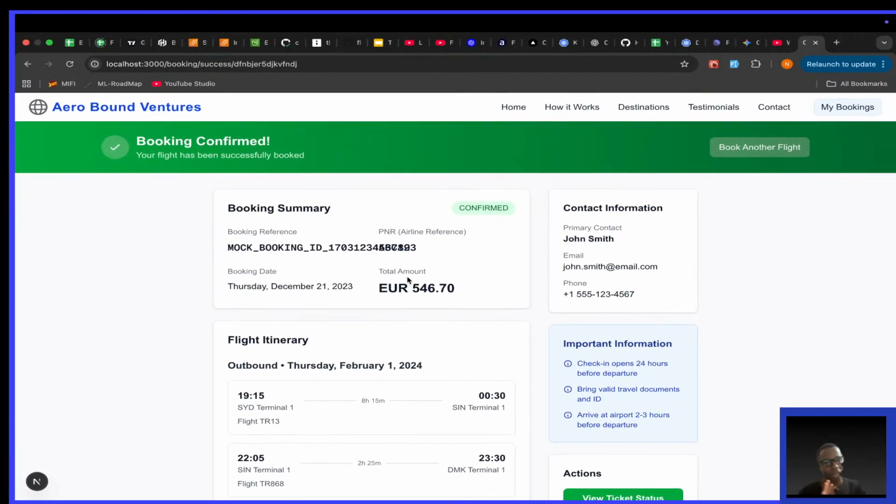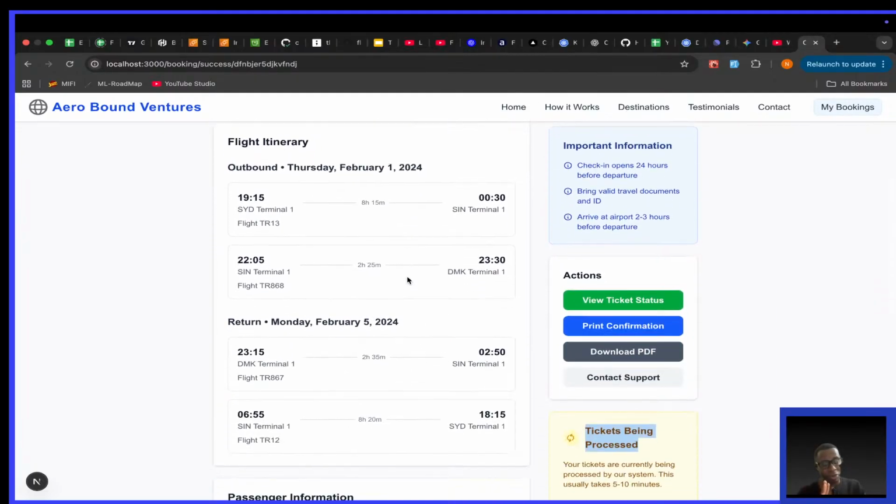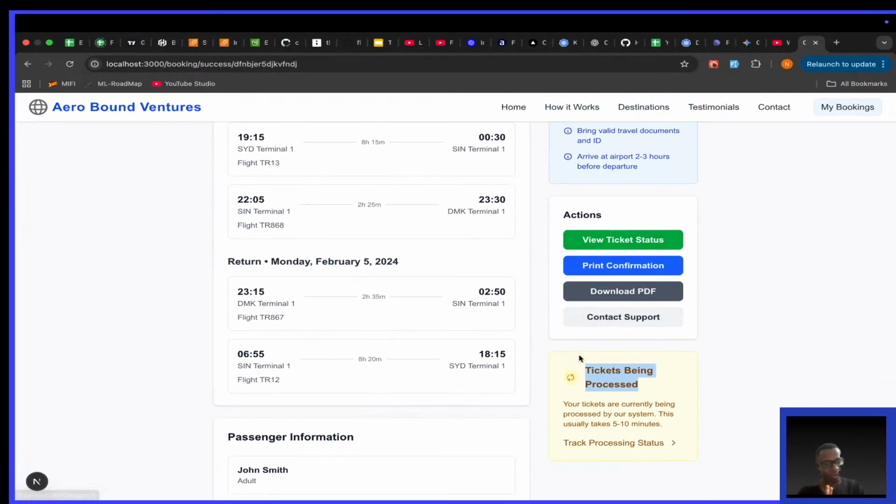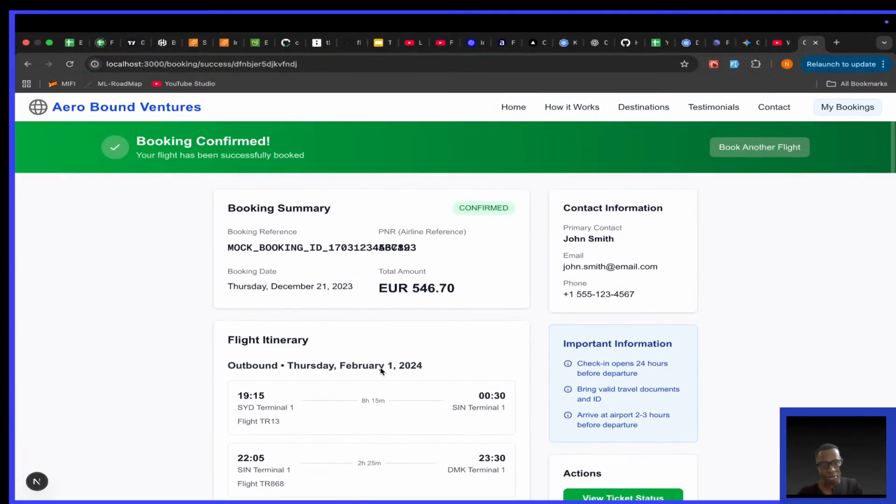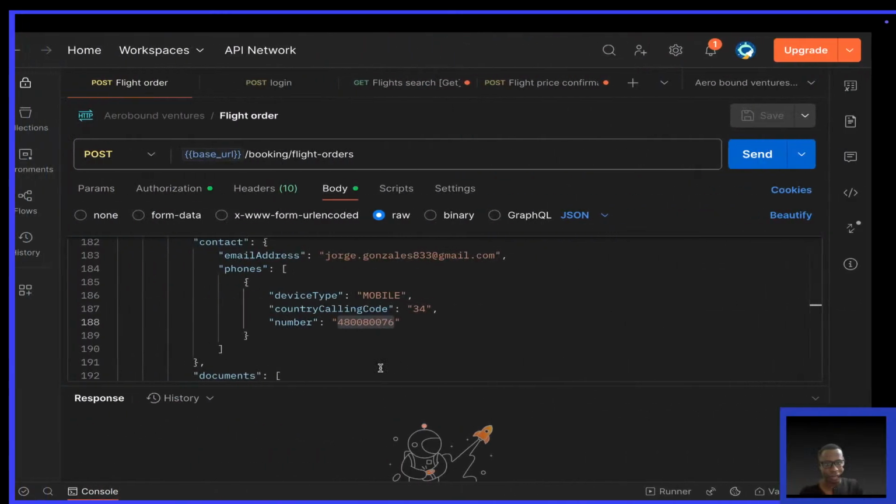This page ideally has what I want in my final booking step. But before we reach this page, view ticket status is going to be removed, so that someone has to first pay before they can view their ticket status. Because tickets can take some time to process, and of course things like refunds and whatever have to be enabled. So this is what I wanted us to achieve today.